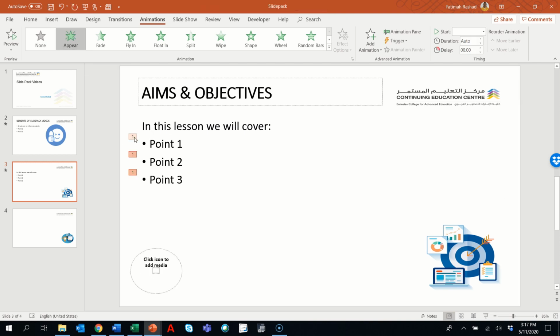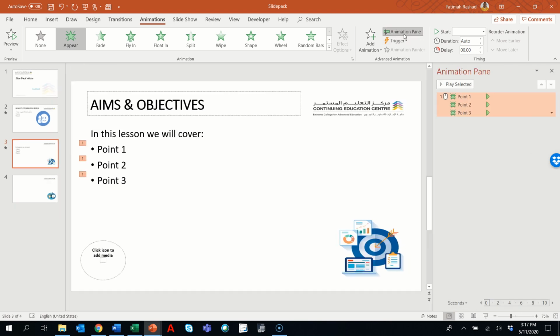What you'll notice here is that they're all going to appear at the same time. They all have that number 1. We want to change that. So let's go to the animation page, and what we're going to do is click on each one. The first one, if you can see, says start on click, no problem. The next one says start with previous. We want to change that to on click. And we want to do the same for the next one, on click. Great. So now they're coming in 1, 2, and 3.